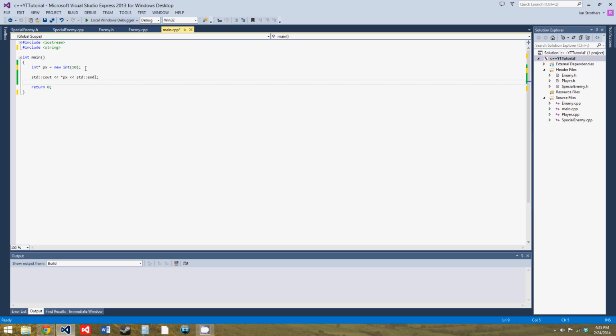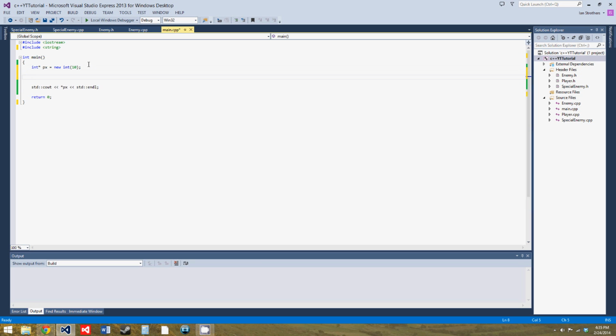So C++ doesn't have that, so it's very easy to lose memory completely, and that memory will be gone until the program closes. Or if you're not using Windows or Mac, or probably Linux, then I'm not sure what else you would use, then you may lose that memory forever until you turn the computer off.